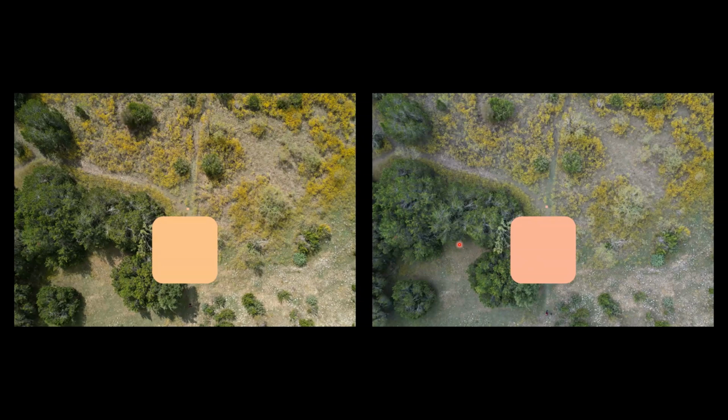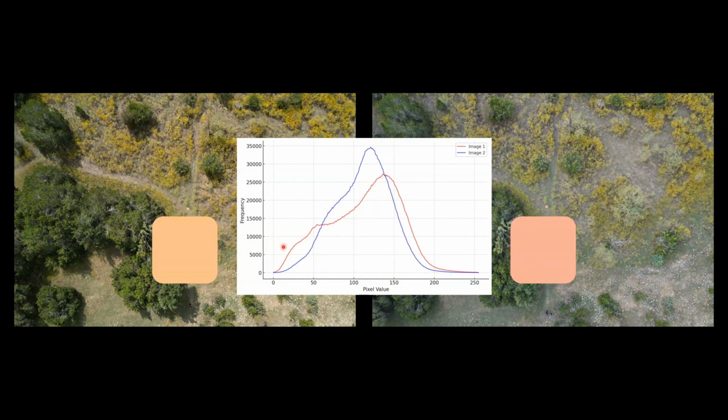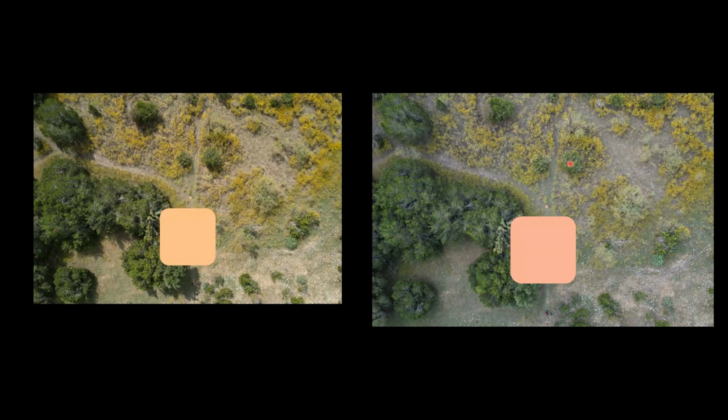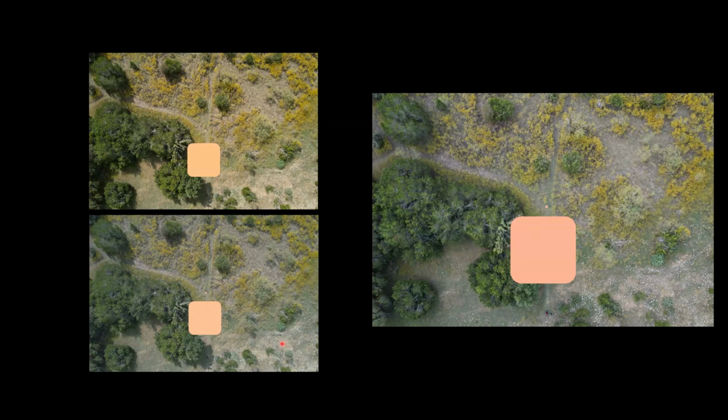As a starting point for these two images, we have these two histograms overlaid on each other. Image one is the image on the left, so the pixel values are a little further over towards the bright side. And on image two, which is on the right, concentration is a little bit further down. If we were to normalize image one to make it look as much like image two as possible from a histogram standpoint, or from a lighting standpoint, it looks like this. And the color of the sample from the landing spot looks a lot more similar to what we had in image two than we originally had.